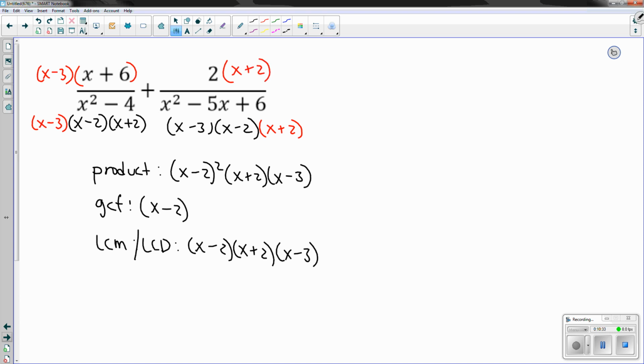So that's how we can use number theory to find our least common denominators of rational expressions, using only two denominators at a time. Find the product, find the GCF, write the LCM as the product divided by the GCF, simplify that rational expression, and you have just found the least common multiple between those polynomials or monomial terms. And that concludes the video.